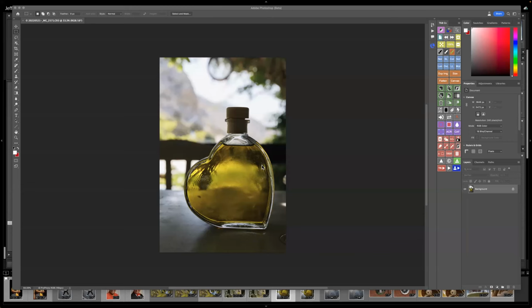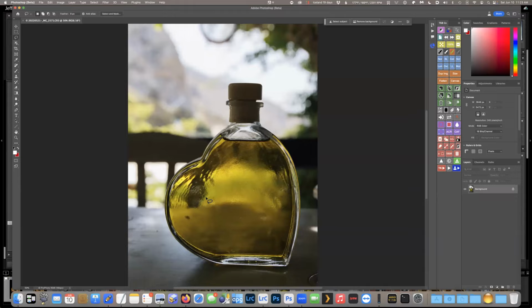And let's say I want to put a shark swimming around in my olive oil. I'm going to pick up my lasso tool and I'm going to try to draw a shark. I'm not much of an artist. I'm going to put a tail here and maybe a fin here and maybe a big shark mouth here. Let's give this guy a dorsal fin on the back, right? I've done this really terrible drawing here. And I'm going to hit Generative Fill and I'm going to say a great white shark.